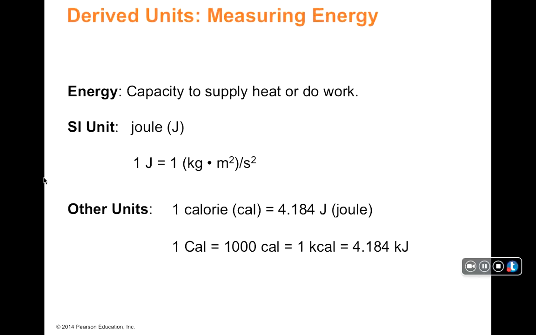Energy, this is just a very brief introduction here. The SI unit for energy is the joule. It's equal to 1 kilogram meters squared per second squared. You'll also see us use, when we talk about that later, other units of the calorie or the kilocalorie, and those are just some of the conversion factors you can use to convert, say, from calories to joules.